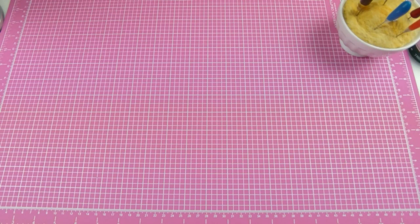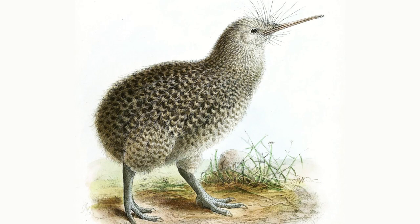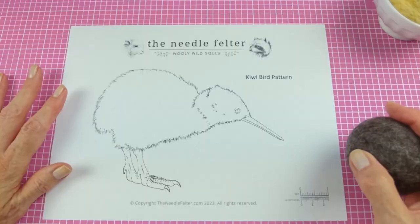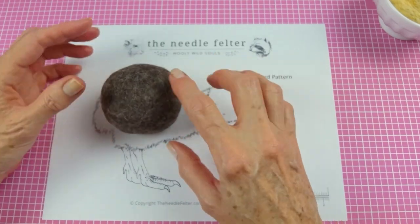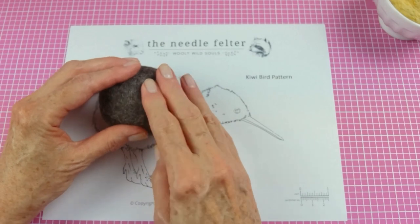Today we're going to use a dryer ball to make a kiwi bird. I created a sketch for my kiwi bird and I made it large enough so that the dryer ball will fit right inside the body. So I'm going to use the dryer ball as the core for this sculpture.